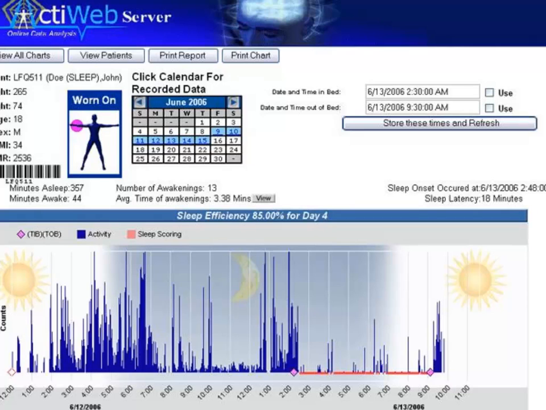So this is an example of the output that we get. You can see the date, the person's ID, some specific demographics, and then it plots out exactly how active they were over a time period. And like I mentioned before, some of the things that are in red are probably non-wear time. They took it off, took a shower, or went swimming, something. Even though they're waterproof, a lot of participants still don't like to wear them in the water. But then they apply certain cutoffs, and you can actually calculate how many minutes were spent in different types of activity. I will also mention that the later accelerometers can store up to, I believe, 32 days' worth of data.